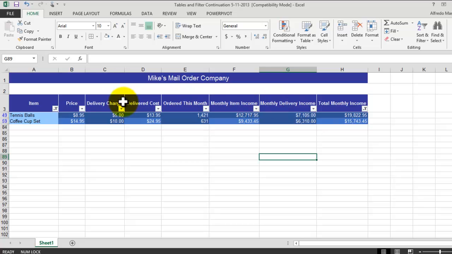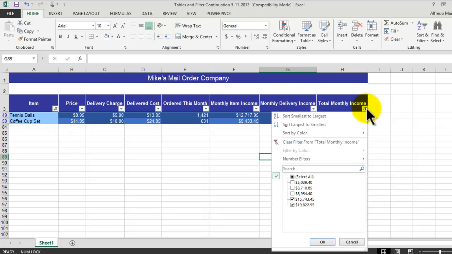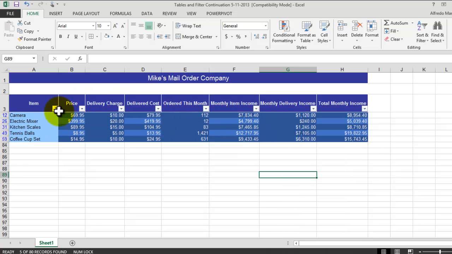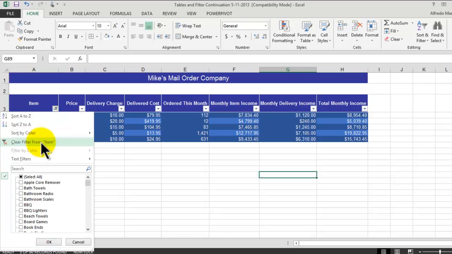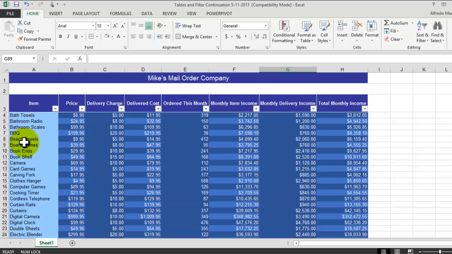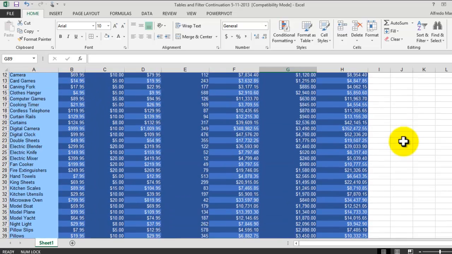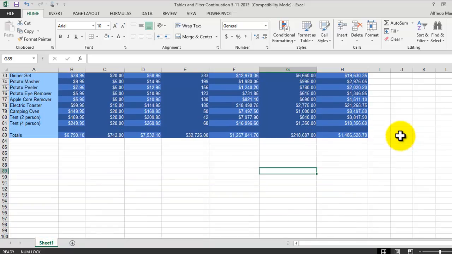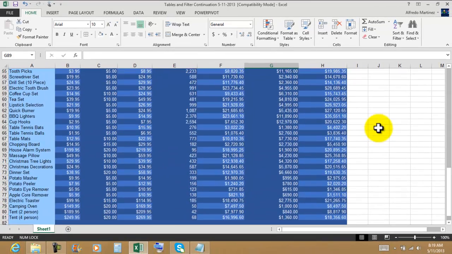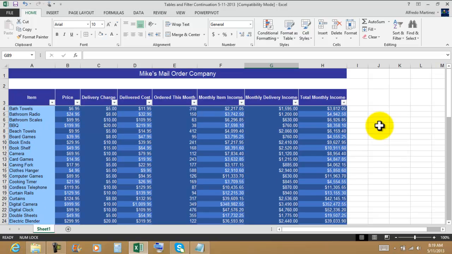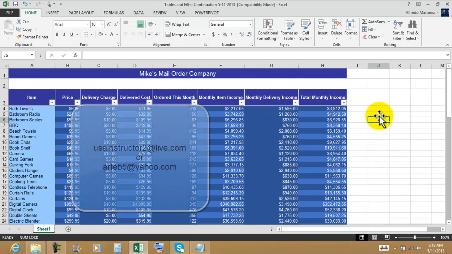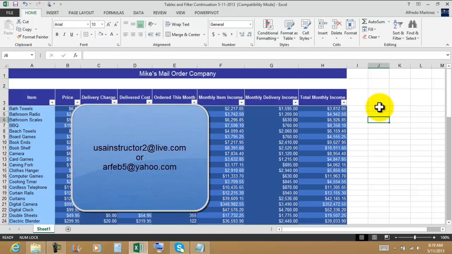Now to remove the filter, we could just go back, click into that little filter, select clear filter. Now to remove the other one, we do the same thing, clear filter from item. And now all my data is going to be displayed again. And there you go. So that's tables and filters.